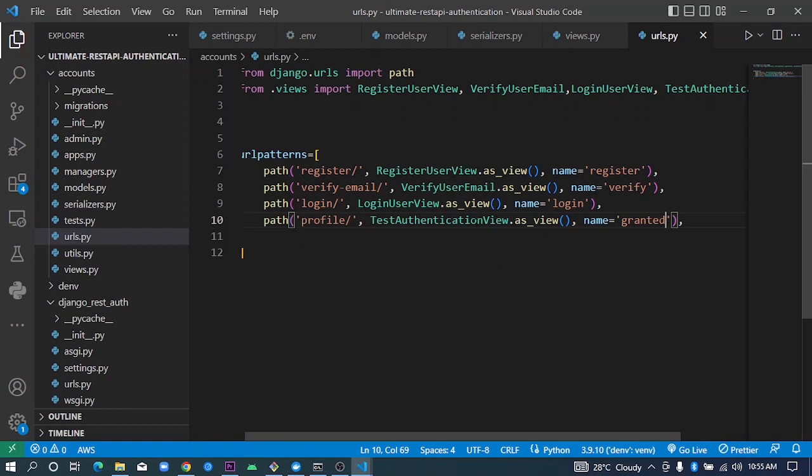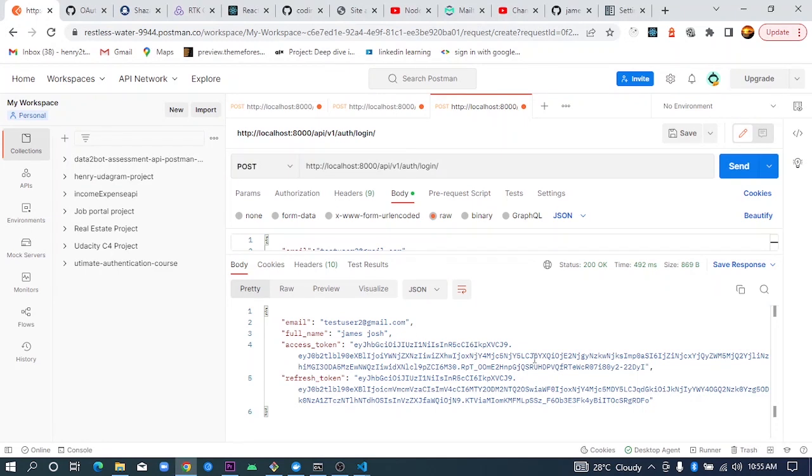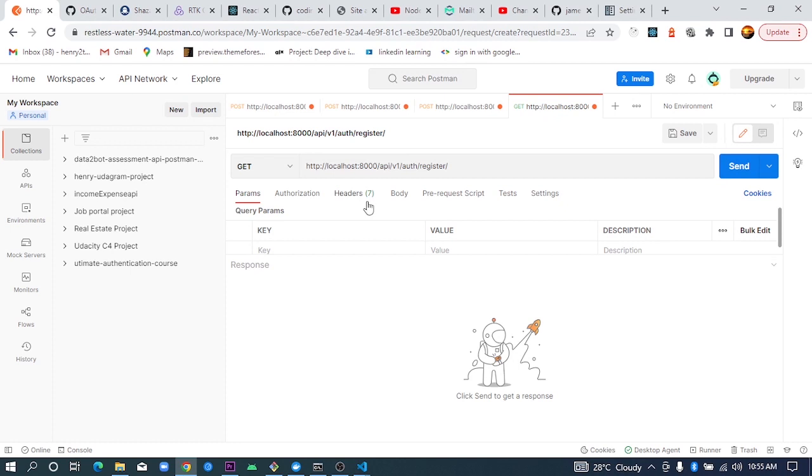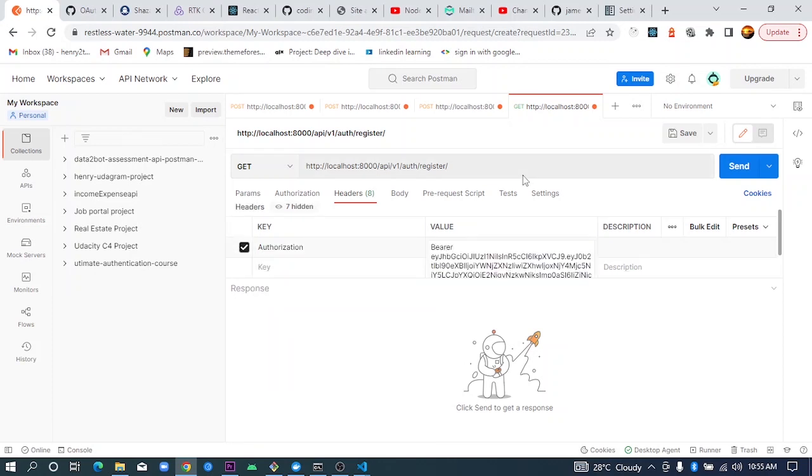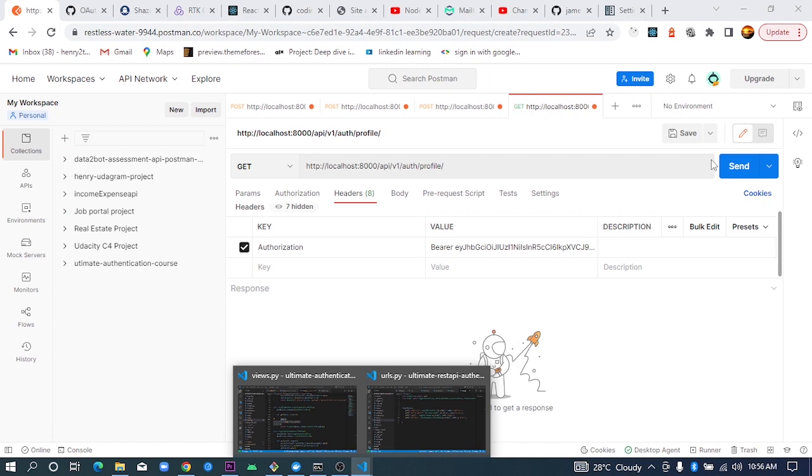Alright, so we've set up this basic endpoint. So we can just test now with that token. Alright, so if we grab our token here, the endpoint is a get request. We just need to provide that token in our header. This time the endpoint is just profile. All right, so let's quickly test this endpoint now. It's supposed to be an authenticated endpoint, so we make sure we save. So let's test and send the get request here.